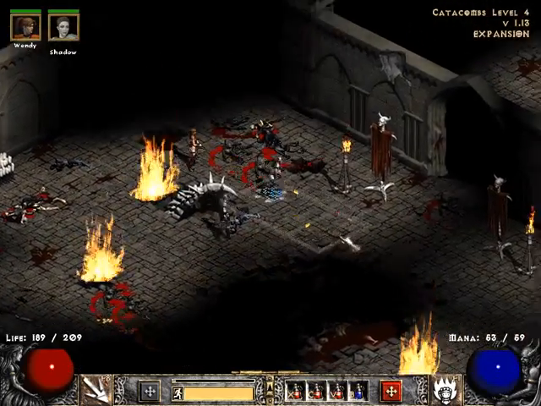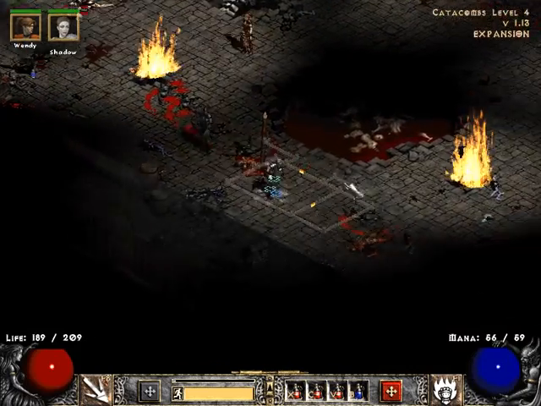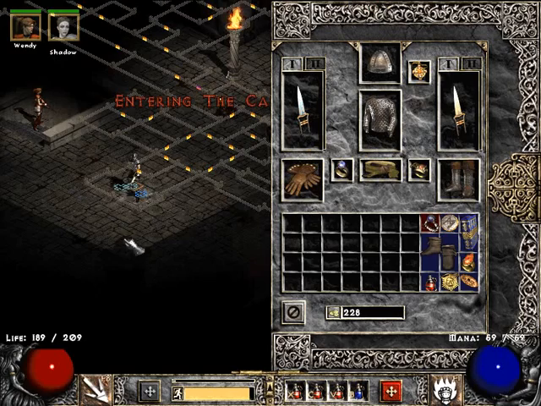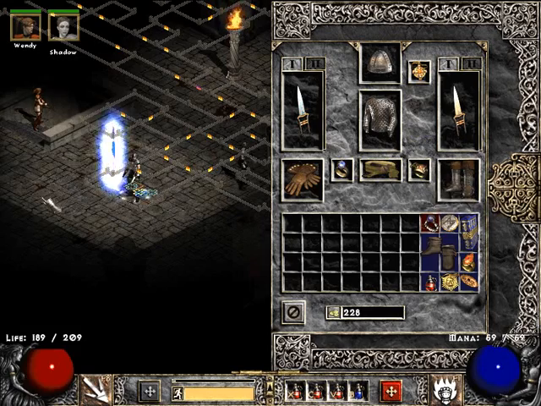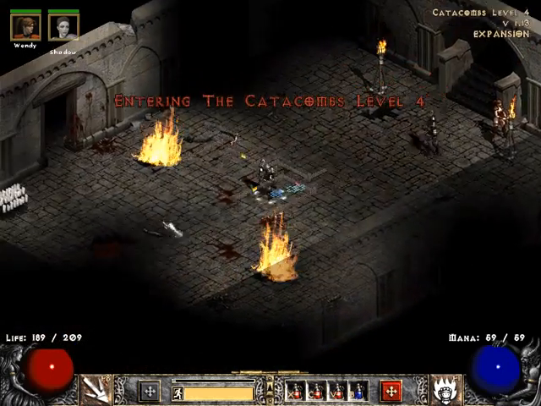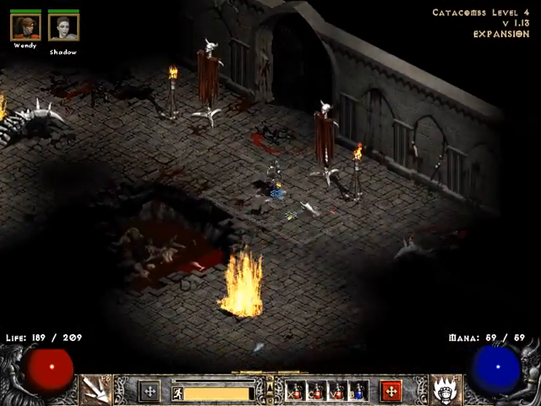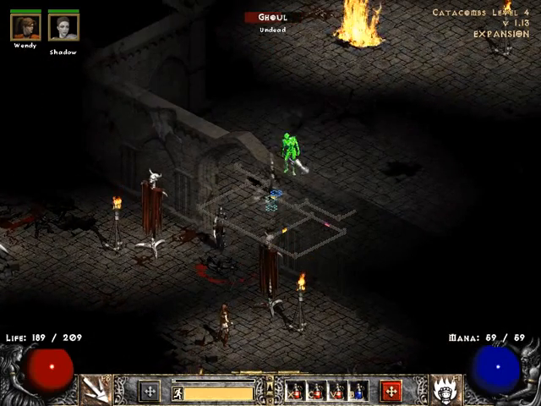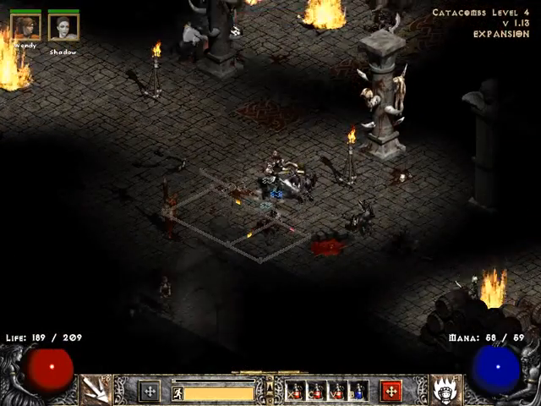Oh, I forgot to do one thing that I will explain once I pick up all these items. When you get to a boss fight, what you want to do is set up a portal on the floor right before the boss. Because when you set up a portal on the same floor as an act boss, they will drop less good items, I guess. At least that's what I've been told. You can confirm that any way you wish, doing a Google, whatever. I don't know if it's true, but it kind of seems that way from, oh, here she comes.